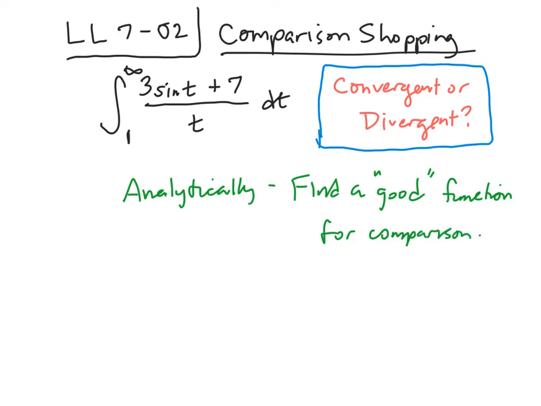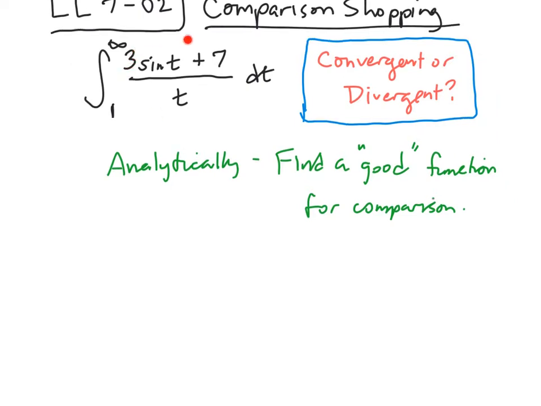So you might ask yourself, how does this function behave as t goes to infinity? After all, we're mostly concerned with how this area is going to behave as t approaches infinity. The denominator has a t in it, so that's going to force the entire function value to converge to 0. I've got a 7 up here, and I have a 3 sin t.